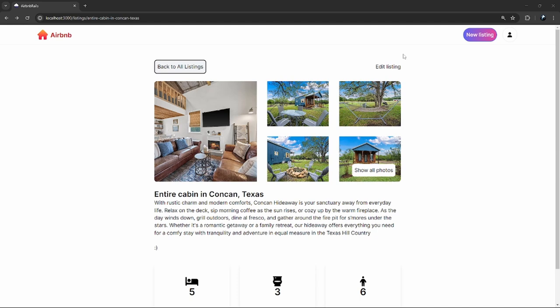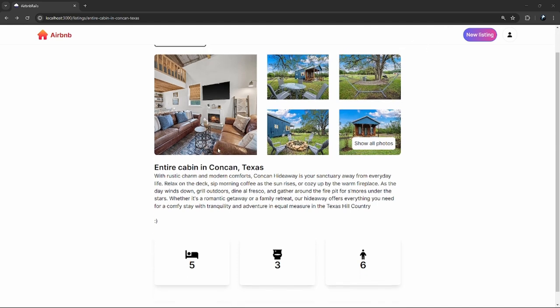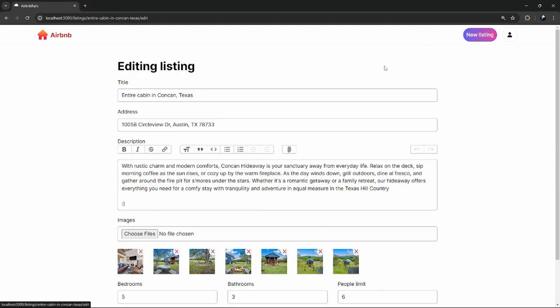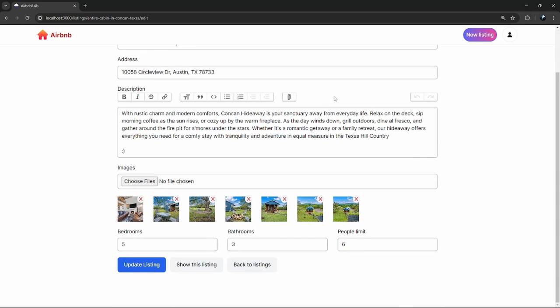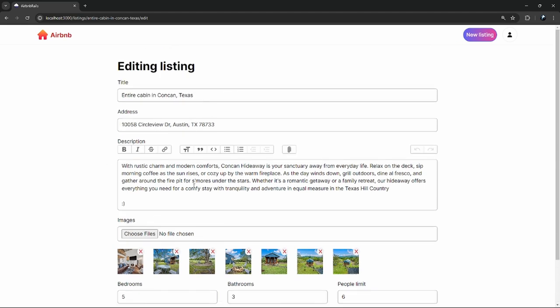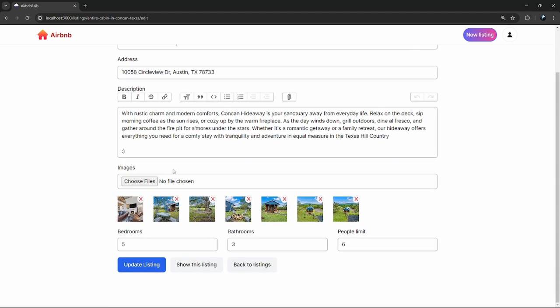All right, so now that we have the user accounts associated to the listings and we also set up the authorization, the next thing that I'm going to start working on is adding the booking section. That's a pretty important part of this series and it's going to be exciting to add. So really the first thing I'm going to do is add a price field onto this form so we can set how much a listing should cost per day.